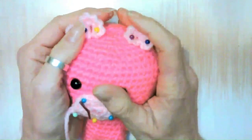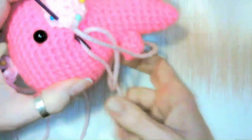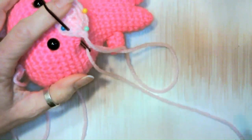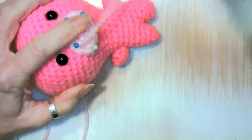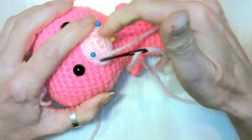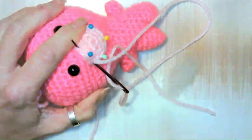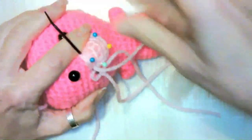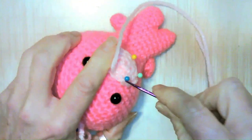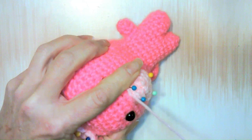I decided to remake my ears because I had this dark pink and I just thought it would look really cute having this lighter pink. I'll show you a couple of techniques — I'm sure all of you guys probably have better ones than I do — but what I like to do: come down here, if you have enough room and it's big enough, you can do it this way. If it's a smaller piece you can't. Then skip a stitch, come back to that stitch — I'm going to go back to this one just to be safe. It ends up working kind of well when you do it this way.